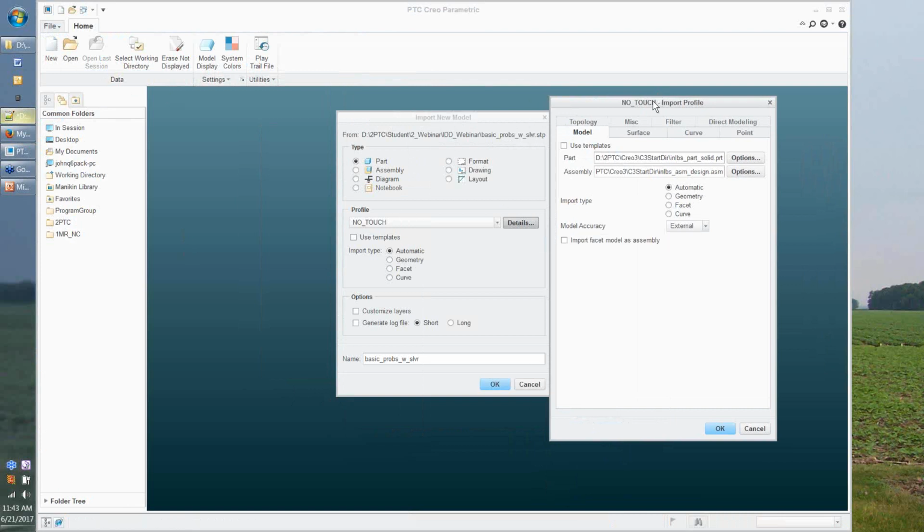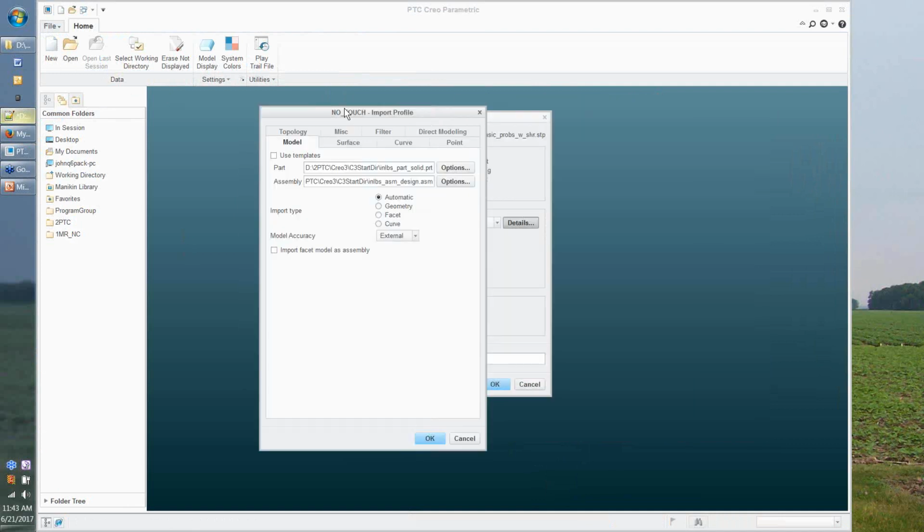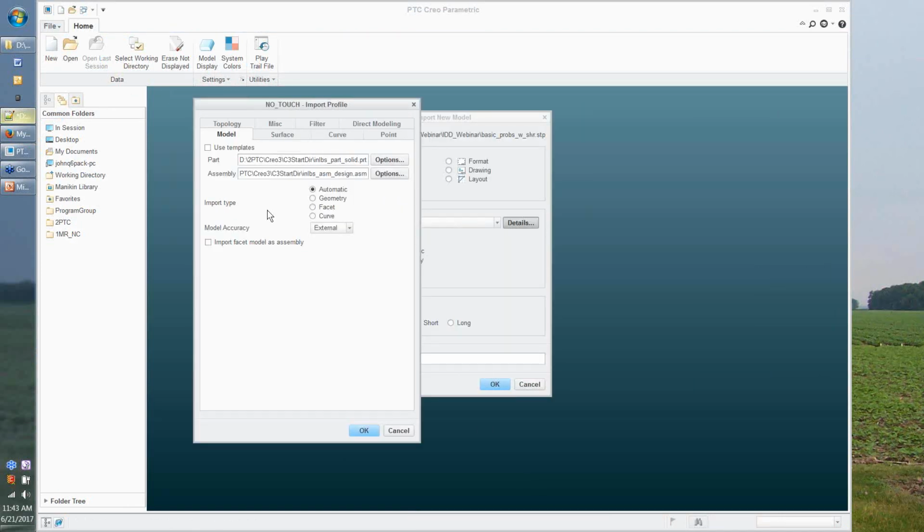Now, again, if you're paying attention, this other dialog that I have open by accessing the details page is very similar to what we were just looking at for the profile configurator, because it is essentially the same environment. It's just a question of whether or not you can save the settings that you're working with, and you are not able to save those settings when you establish them on the fly at the time of import. In order to save a set of settings, you have to formally do that as part of the import profile editor access that I initially showed during the webinar.